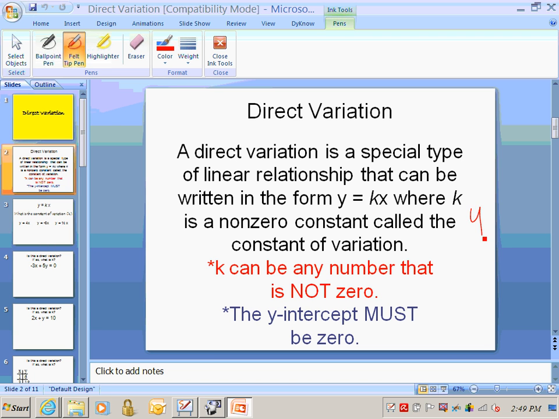Okay, so if we have y equals mx plus b, and we have y equals kx, the m and the k really stand for the same thing. The only difference is that the y-intercept must be 0. So we don't necessarily want a b. If there's a b back there, that means it's not a direct variation. So it still needs to be linear, but the b has to be 0. And what this means is it has to run through the origin. If the y-intercept is 0, it must run through the point 0, 0 on the graph.